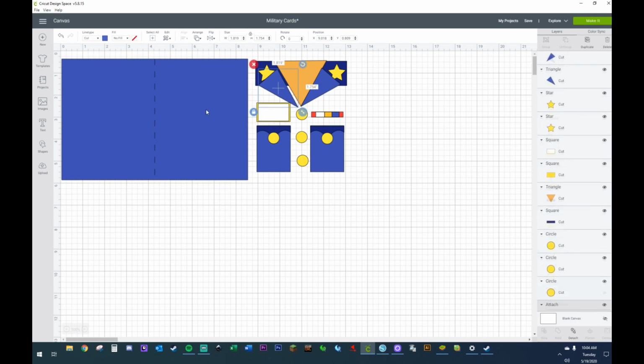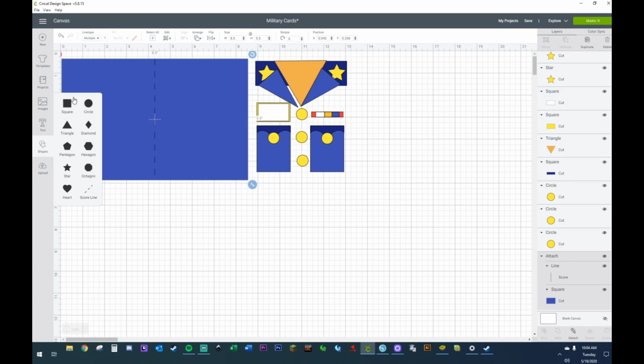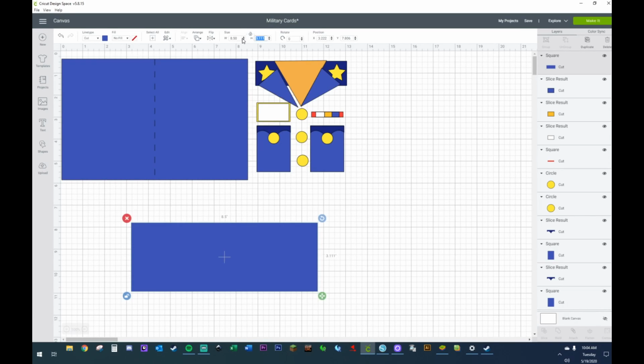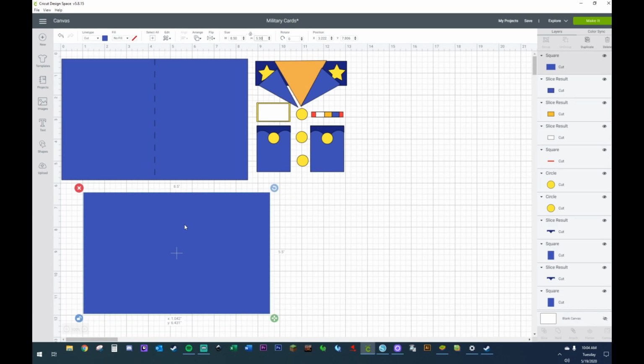All right, so let's get started with the card. It's no different. You just grab yourself a square and you just manipulate it to the shape that you want. Let me take it off the lock. And I need this block to be, first let's change it to the right color because that's kind of bothering me. There we go. And we need to go over here. We're going to make the top 8.5 and the bottom 5.5. There we go. That is the size of our card.